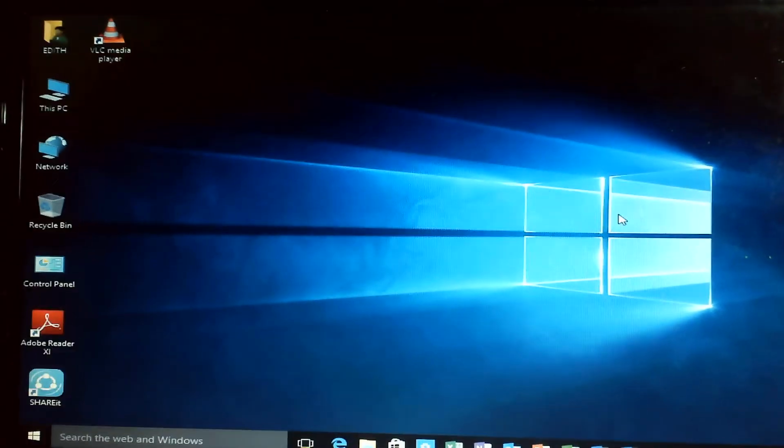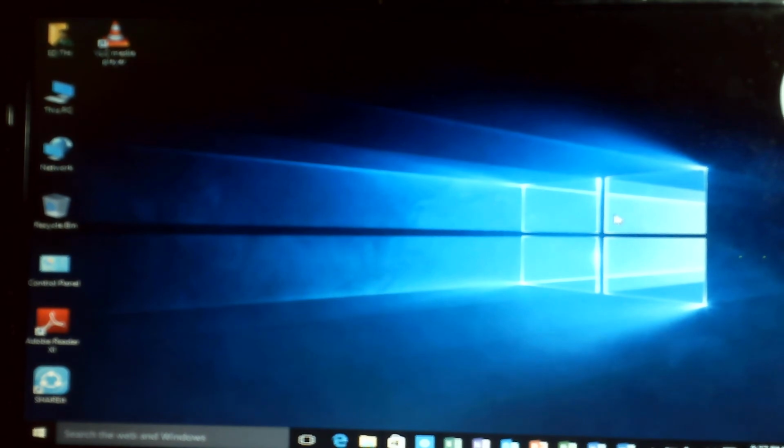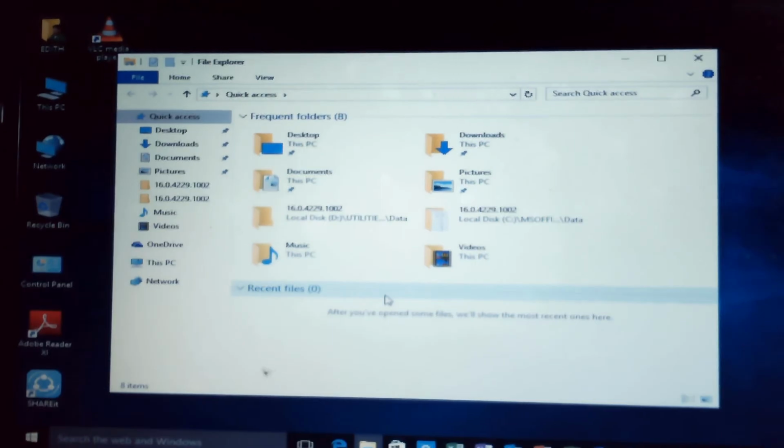So we have here an external drive where I used to store all the drivers for laptops. We have what we call a driver pack, or DRP. That driver pack is for drivers that we cannot find on this laptop. So we are going to install those drivers which are not available on this laptop.